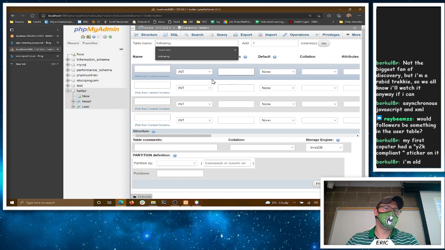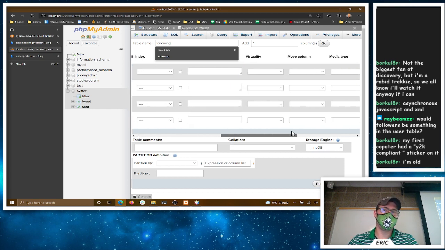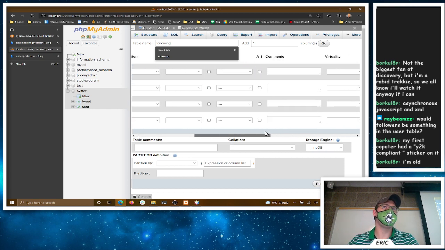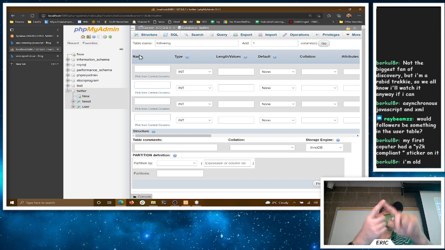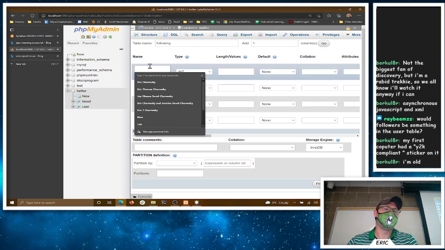Options for following, right? Again, as much as I love auto increments, we probably don't need auto increments here, right? Because we're not really going to do anything with this table other than say this person follows this person. And the combination of that we know will be unique. That's called a composite primary key. More than one field can make up a primary key. Really wish the database course was a prereq, making me feel a little bad here, but that's okay.